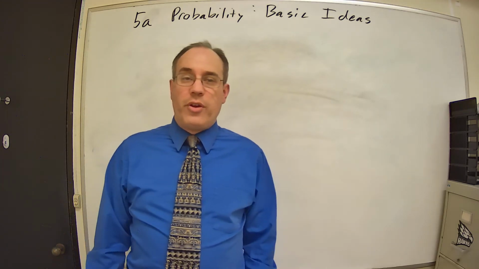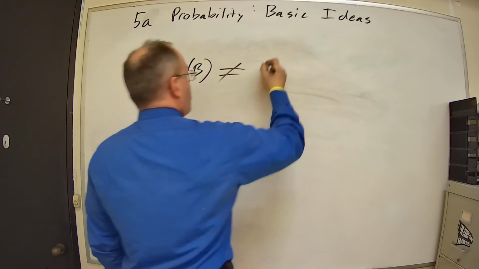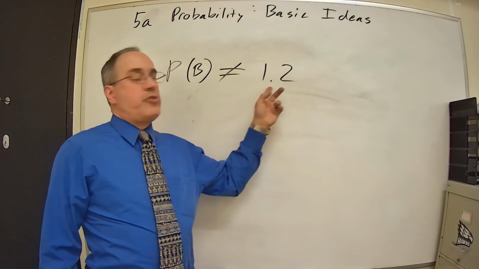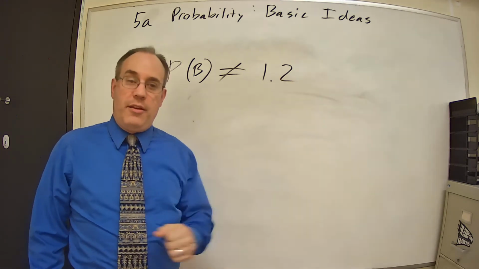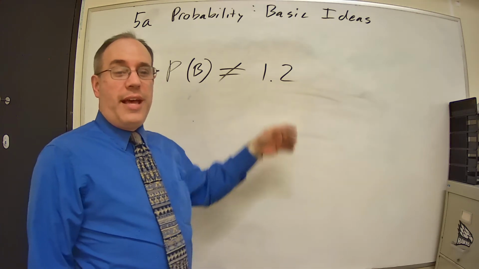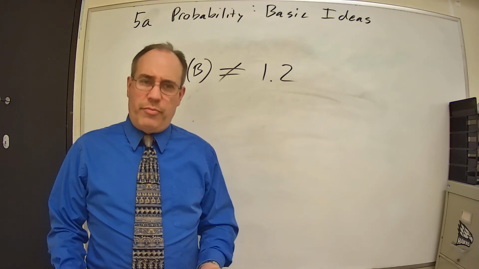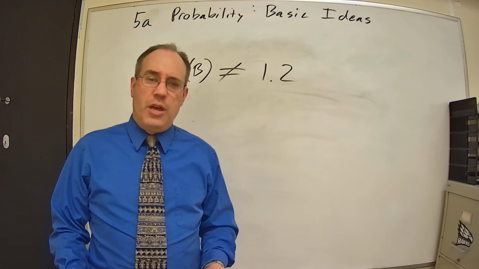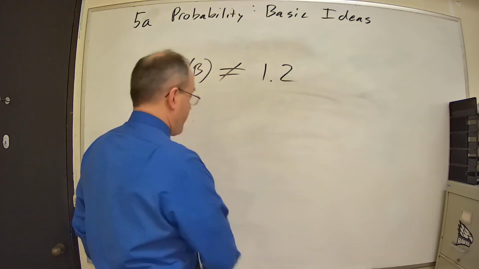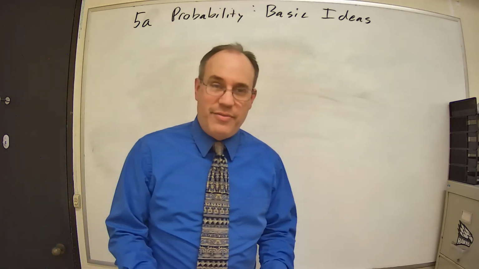You can never have a probability greater than 1. Probability of B cannot be equal to 1.2. That would be essentially saying that if I were to use that thing 100 times, 120 times, it would turn out to be B. Say what? If you had a probability greater than 1, it would mean that you'd have more occurrences of the desired outcome than you did trials. You rolled a die 100 times and got 120 threes. That doesn't even make sense. So avoid those errors, and probabilities obviously cannot be negative either. You can't have a negative probability.